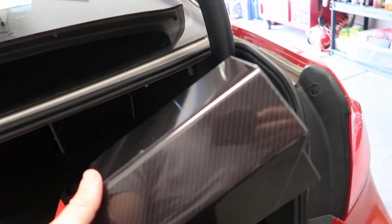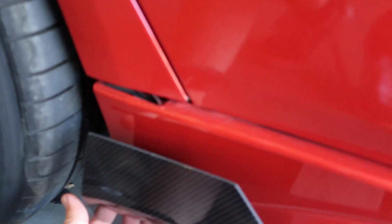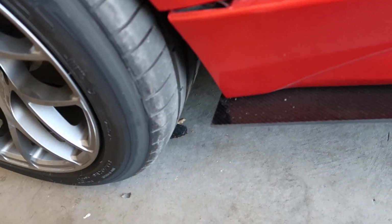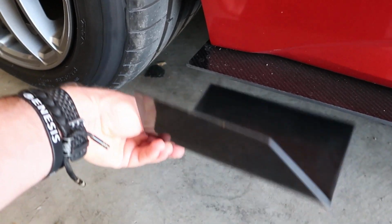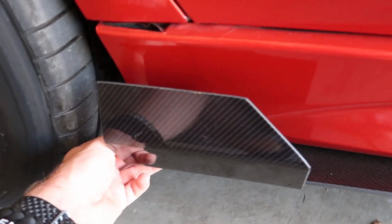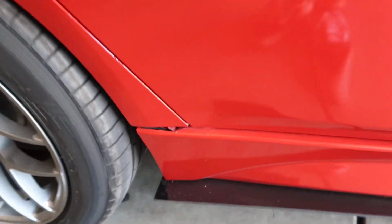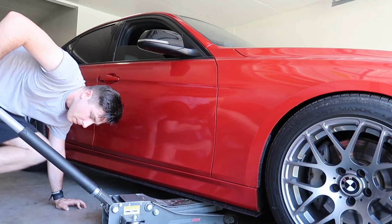So, right over here, we got these side skirt extension things. I believe it goes kind of like this. So we're gonna set it right here, and it just sits like that, I believe. We're gonna have to unscrew this part and then screw this on underneath with the same screws. I think it just sits evenly like that, nothing too crazy. Looks to be pretty good. Looks like this is popping out again. I don't know why. So anyway, let's go ahead and jack up the car and then screw those in real quick.